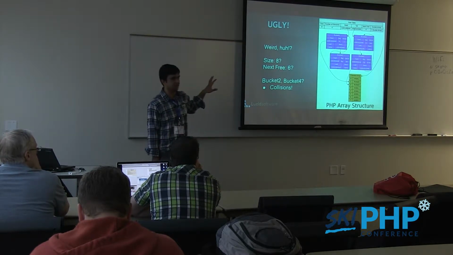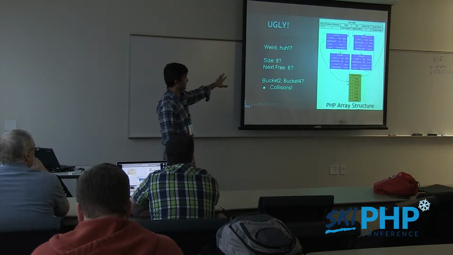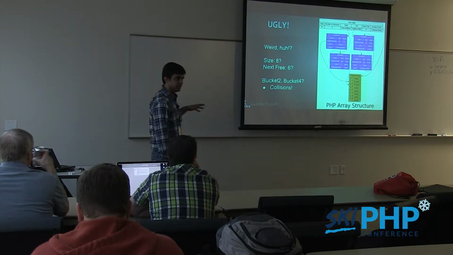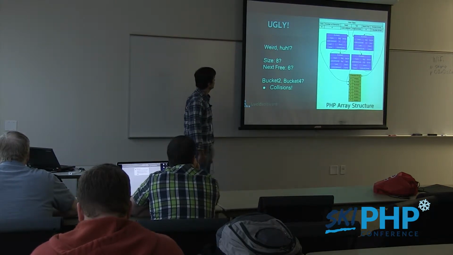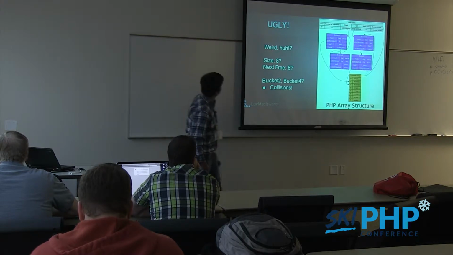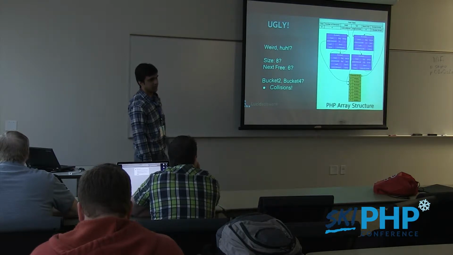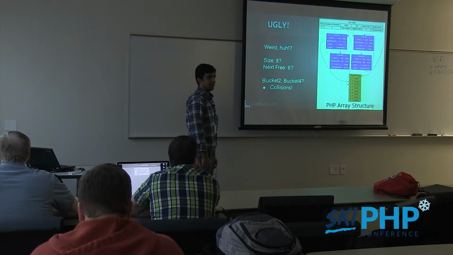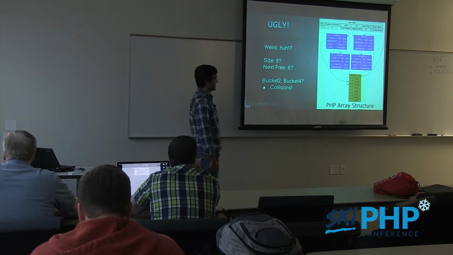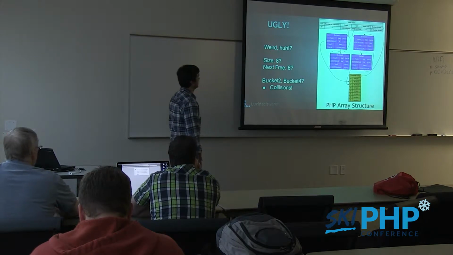This is not exactly what PHP arrays look like. This is a boiled down version. It's a subset. There is much more data which a PHP array uses in the Zend layer, so it's even worse than what you see here. A few things which I would like to point out, if you guys can see at the top. Even though the number of elements is 4, every element is displayed by a bucket, by the way, the size of the array PHP uses is 8. So the bare minimum you can have in PHP is 8. You can't go lower than that. It will have a bunch of empty slots, but you need 8 elements to start with.